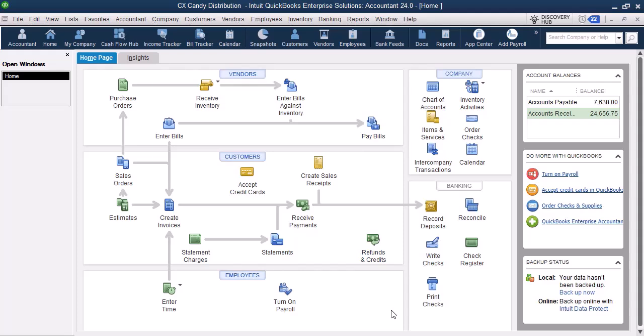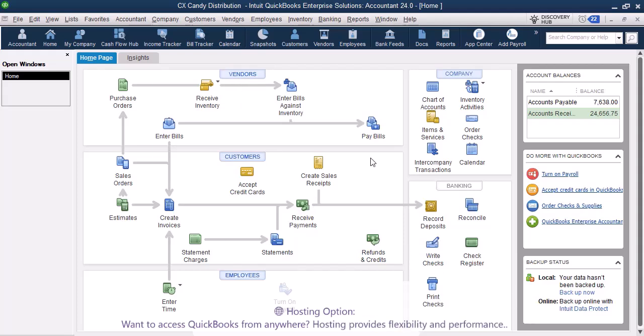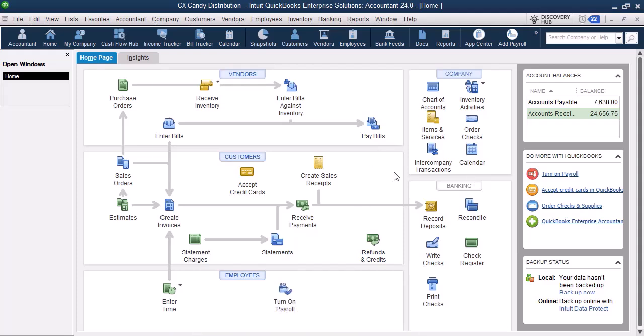So if you did want to access it from anywhere or not have to have your own server, then we would have a secondary licensing option, which is through hosting. So you pay for the QuickBooks Enterprise software license, and then we also pay for the hosting, and that's usually a one-to-one. If you have one user of QuickBooks Enterprise, then you have one user of hosting that you pay for if you want to have access from anywhere and or you don't want to have your own internal server.